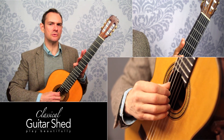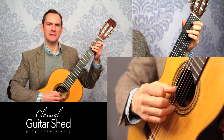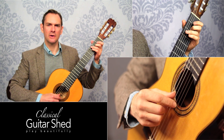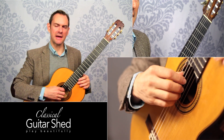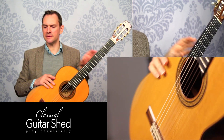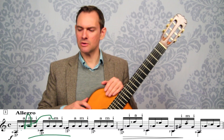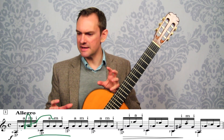This is not a tremolo course — it's not specifically on the tremolo — but we do talk about tremolo technique, right hand technique, right hand patterns, and how to practice the tremolo and the other right hand patterns so that they smooth out. So we have both the right hand and the left hand covered.